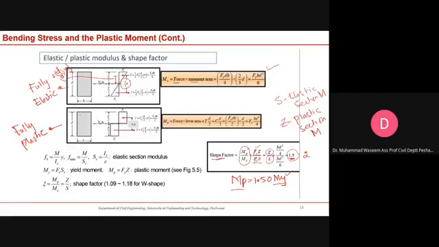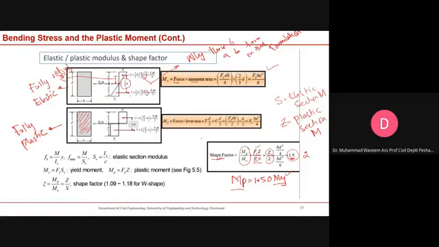Or if the member is fully plastic, all the fibers of this rectangular cross section are in the plastic state. If you solve for this equation, I think this B will be troubling you. You might see this B and wonder why there is a B here. For the sake of discussion, you have to tell me why this B is here. Why do we use B here?